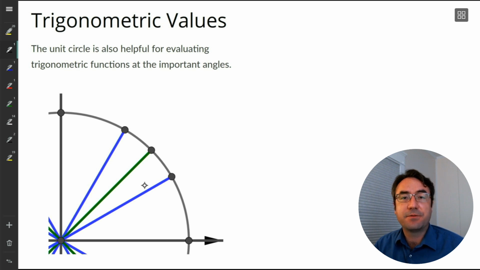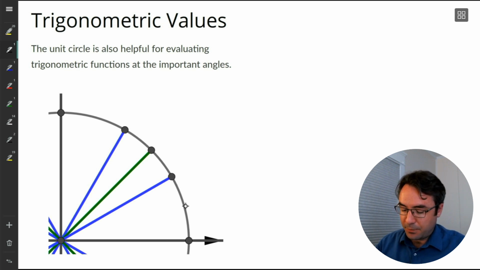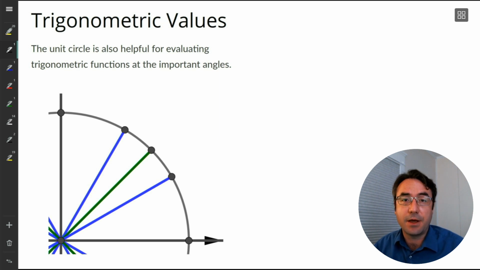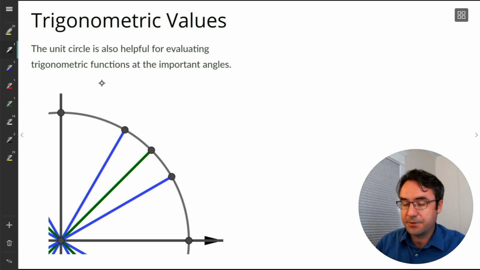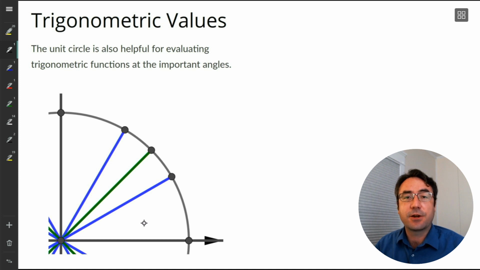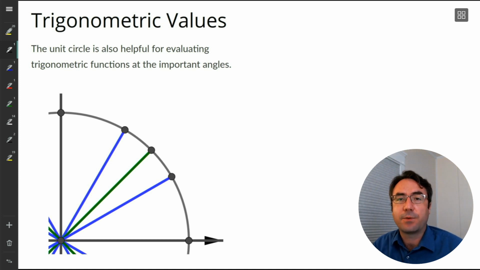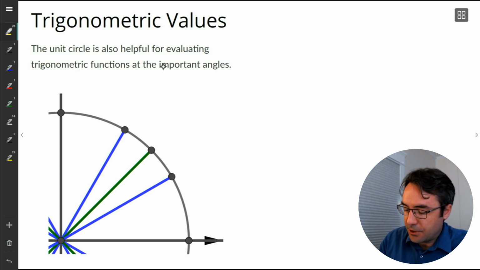And this is the portion that's in the first quadrant. And it really is important to know the trig values that occur at these thetas in the first quadrant, because then we can use those to figure out the trig values for all of the other theta values. So if we know the trig values for the thetas that occur in the first quadrant, we can figure out the rest. So let's review this. I'd expect you probably have seen this before, but it doesn't hurt to review this.